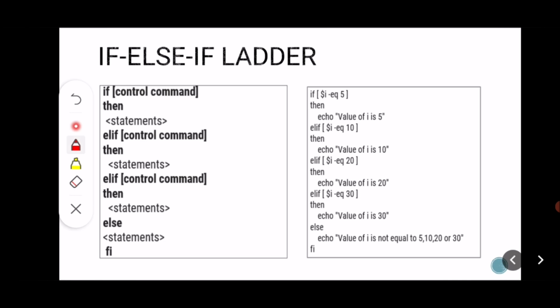So let us discuss that if we want to write an if else if ladder, then we have to use elif, not the whole "else if", but we simply write elif. So first the if statement, then its condition, then statements, then elif with its condition and commands, then again elif, then again statements, at the end of the if else if ladder.